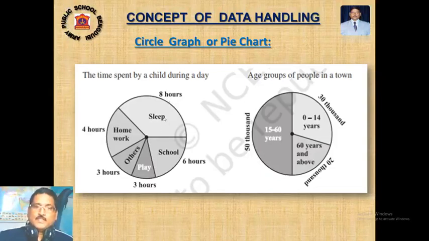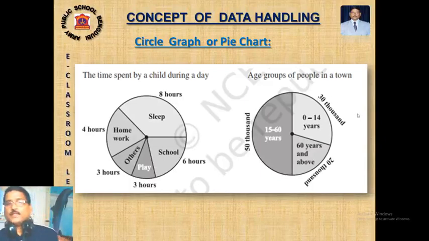Say here sleep is 8 hours. So 8 hours out of how much? 24 hours. So 8 hours out of 24 hours, the part or the area, or we can say share, will be this much. Scientifically, it is 100% accurate. So you cannot draw the radius any way and show that it is sleep. Understood? So it is a scientific way we represent the entire event, the parts of the event, within a circle. Now how it can be done, I will be showing you after a few slides.